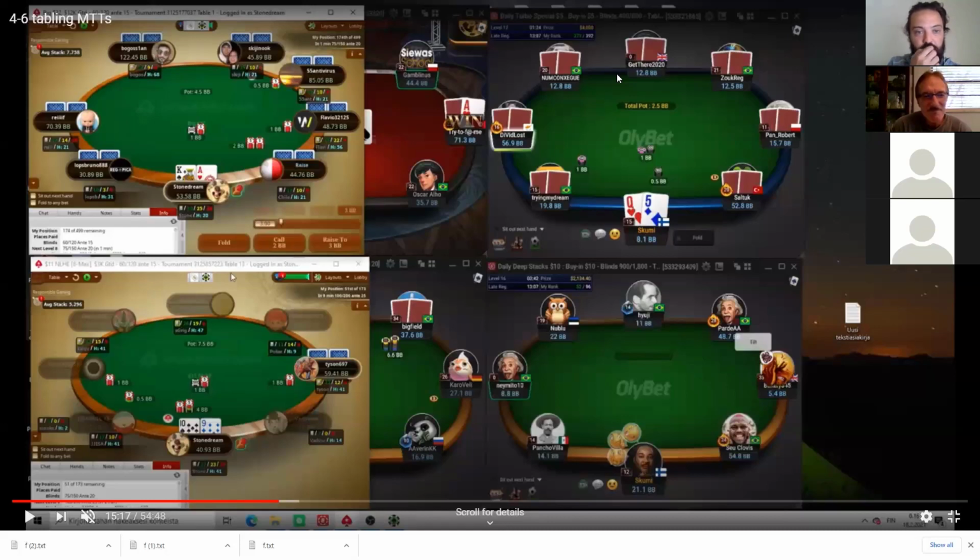So I think it's a weird spot where I agree that one of the huge downsides to flatting is obviously if it goes multi-way, this could become a nightmare, right? But I'm just looking at it. And also when you're going to 3-bet, don't just ask yourself, is it value? Is it a bluff? Sometimes think to yourself, what is the utility of the 3-bet, right?